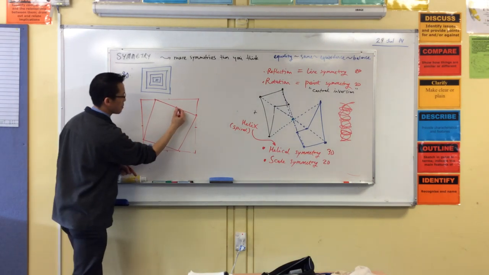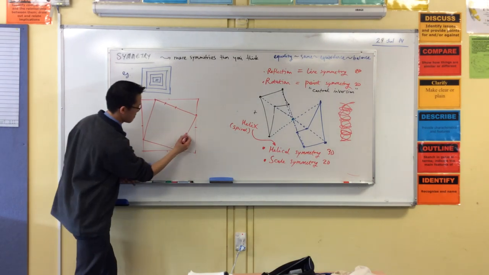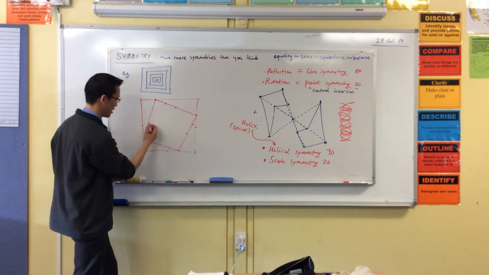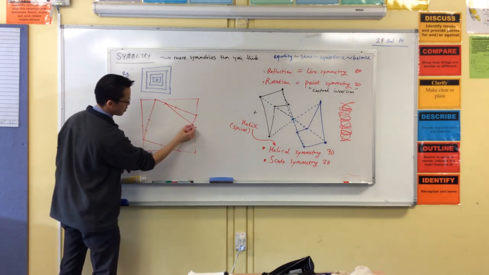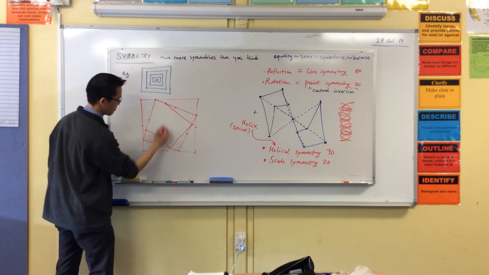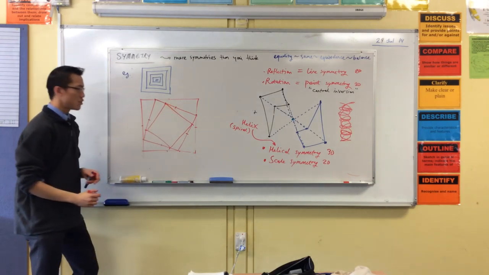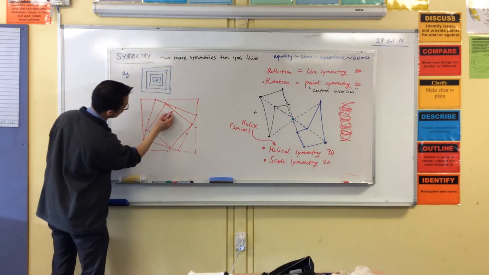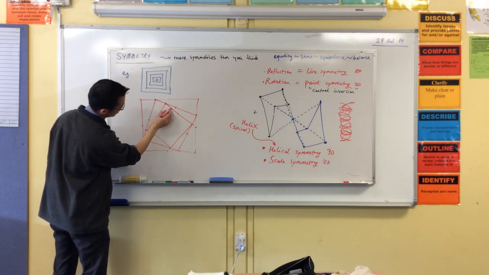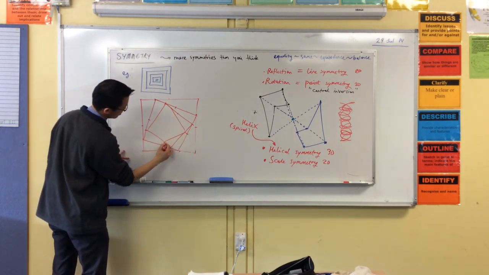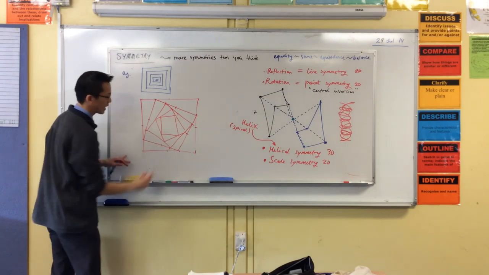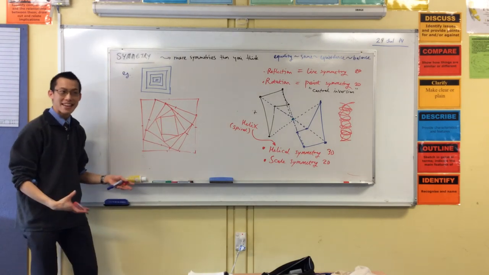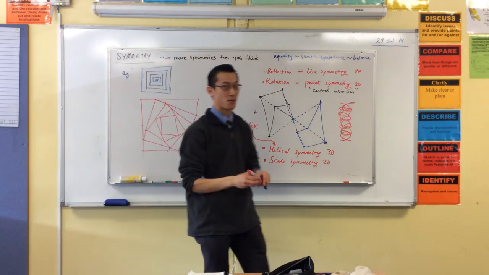So then, you can do it again, you can bisect multiple times, you get the idea, right? And then, I'm going to join up all of these, like so. Okay? So, you can see what's happening, it's going to spiral in, I'm going to try and hurry up a little bit here. It will look something like this, and then it will look something like this, okay? So, you can see, it's when you combine symmetries that stuff starts to get really interesting.